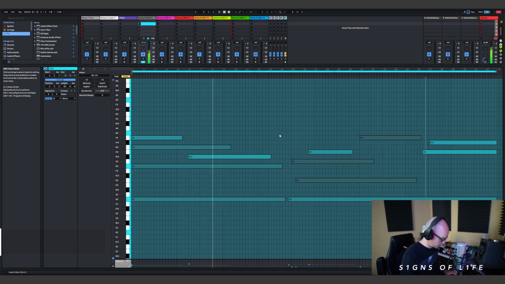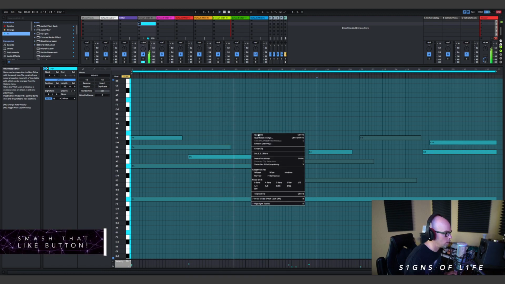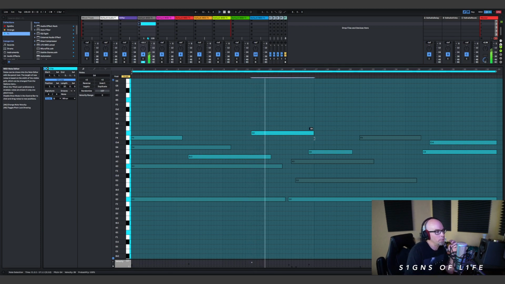You can also add a couple more notes in here if I want to go ahead and just paint something in. Well, that wasn't the right way. This fixed grid stuff. By the way, if you hold down on Ableton, like you draw on a note and then you move your mouse up and down, it changes the velocity while you're still holding the mouse button. Did you know that? Kind of a cool trick.